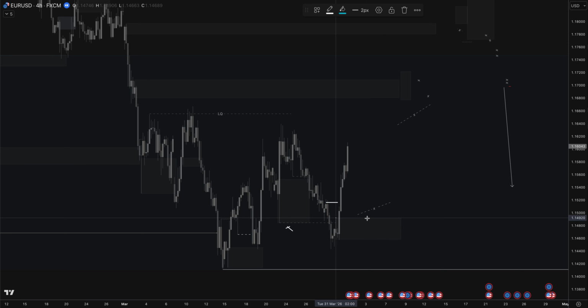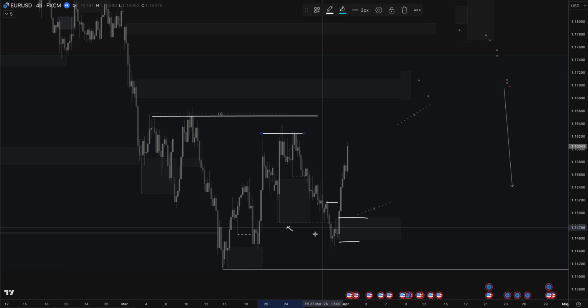We do want to see if demand will hold. But ultimately, you have to remember, if this liquidity got swept, there is no more liquidity remaining below. There's no reason for price to actually come down past this demand zone, so we can expect it to hold. It's stronger to target the liquidity above here, and target the supply, because price has been bullish overall and the retracement hasn't been completed yet.